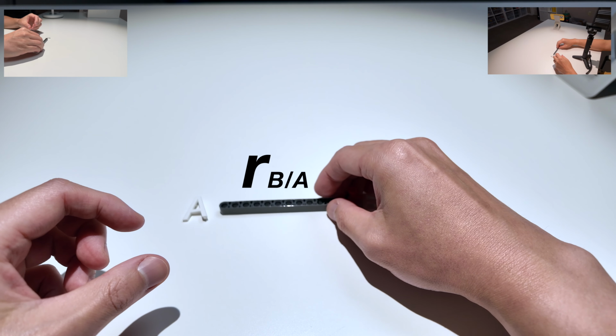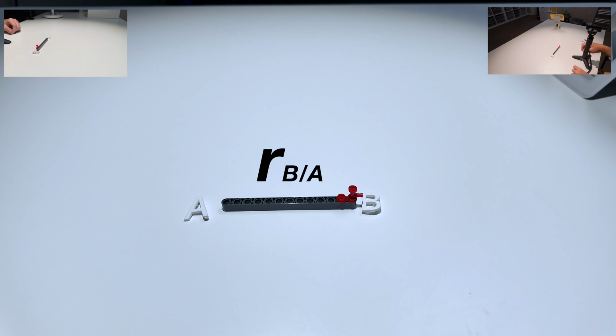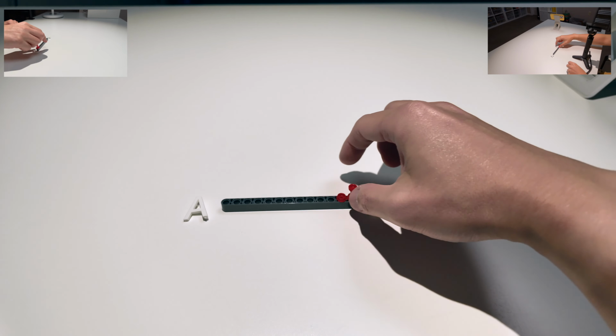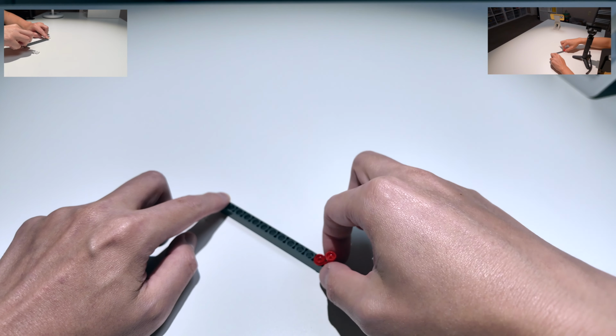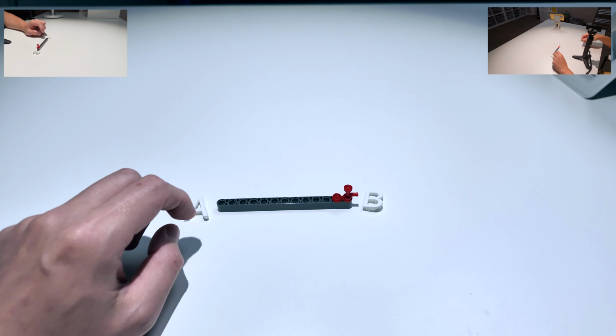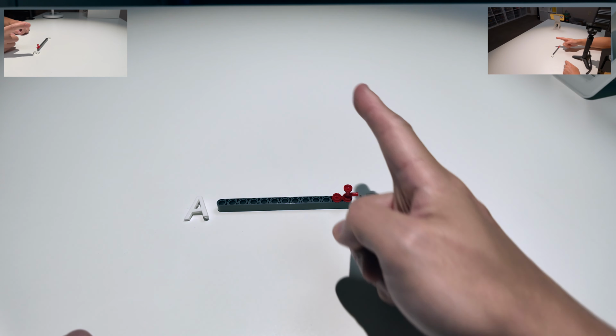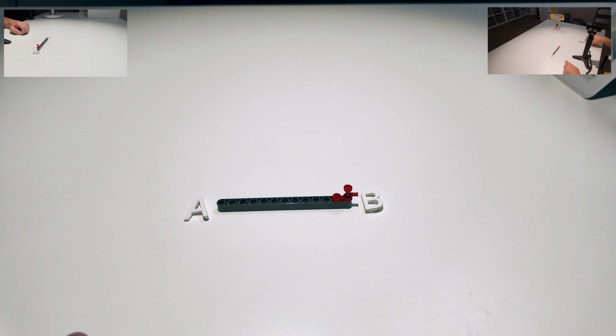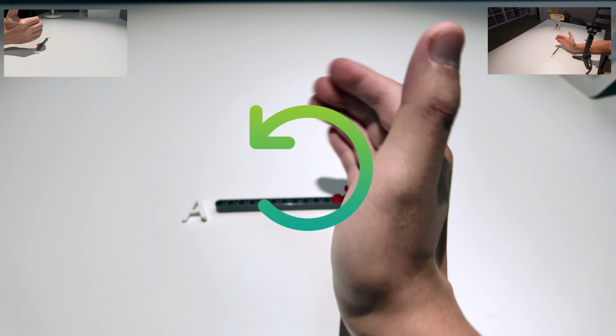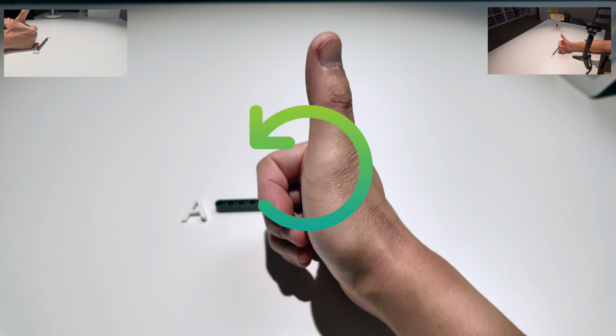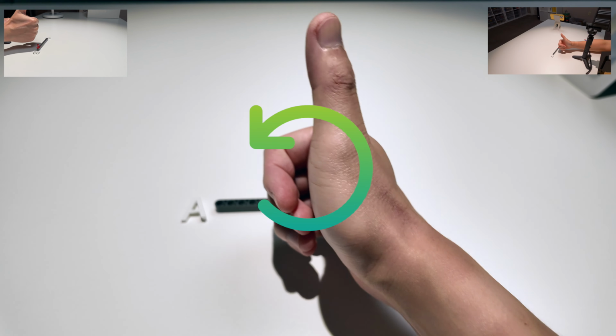Our position vector can rotate either this way or this way. We'll demonstrate both. When our position vector rotates counterclockwise, our right-hand rule tells us it will create an angular velocity pointing up.